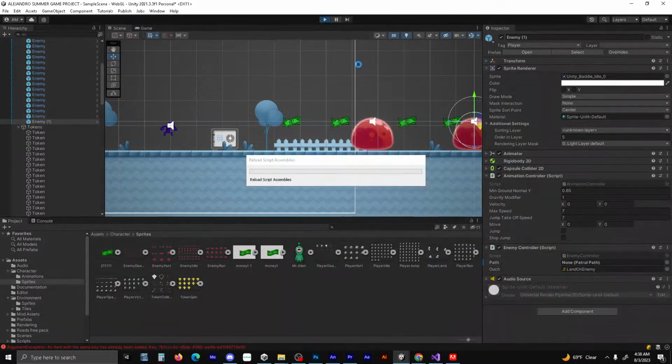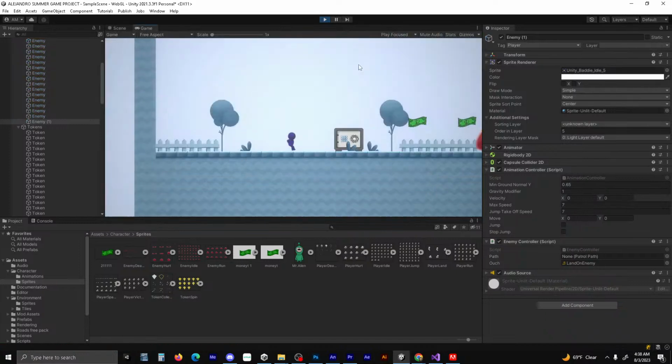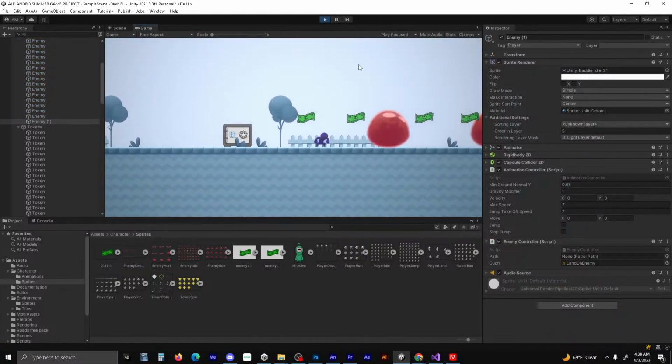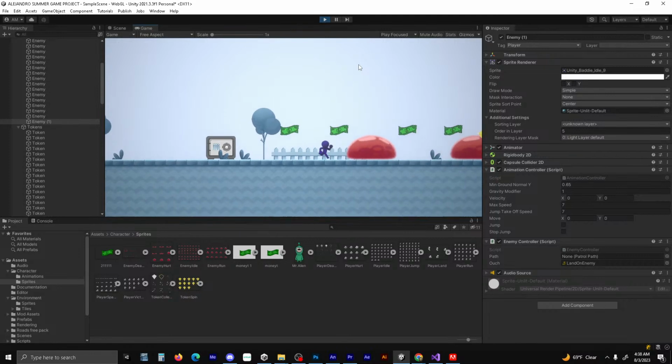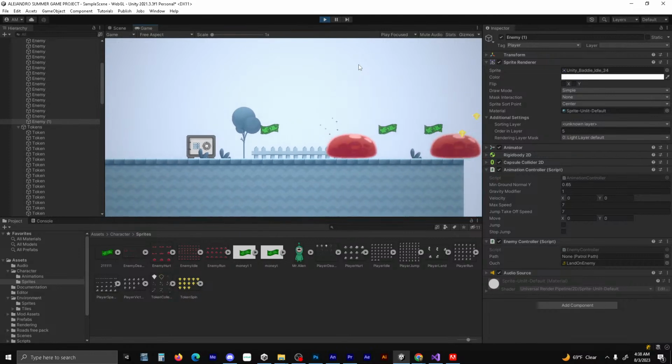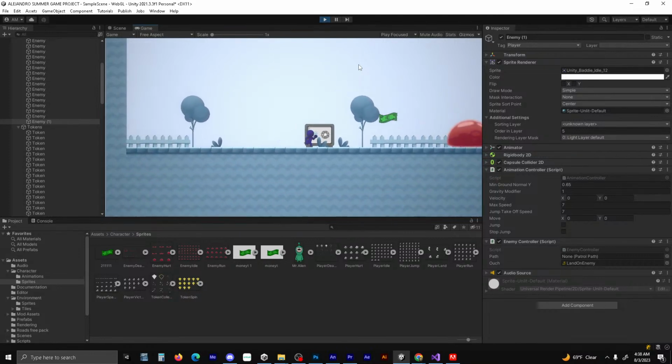So just like that, we made some quick changes to the game. We got a lot of extra money in the game right now, and we have these giant blobs that are much more menacing than the little blob that was there before.